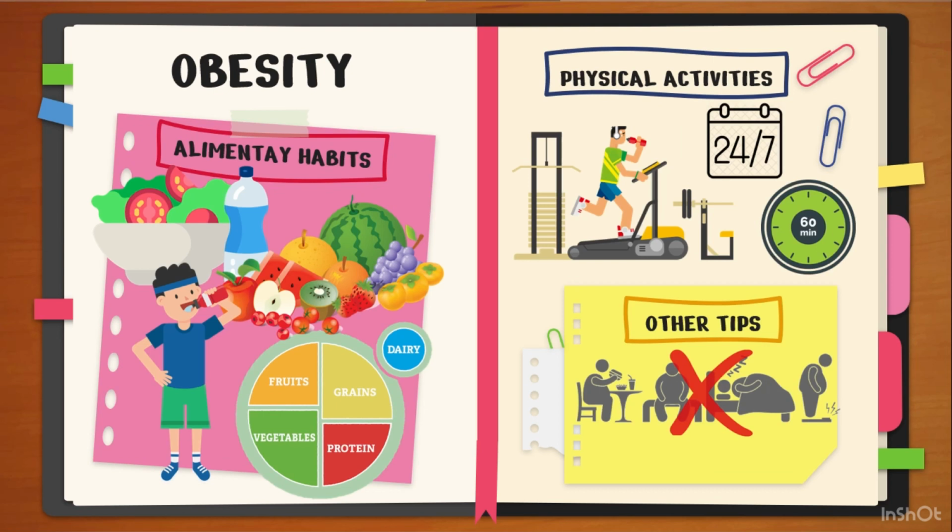And finally, our plan to avoid and prevent obesity is encouraging people to eat slowly and just when they are hungry. Consume appropriate portion sizes. Eat healthy foods like fruits and vegetables. Drink a lot of water and limit unhealthy foods. For the physical activities, it is recommended to exercise every day at least 1 hour and practice a sport. Other tips are to reduce sedentary activity like watching television and videotapes and playing computer games.